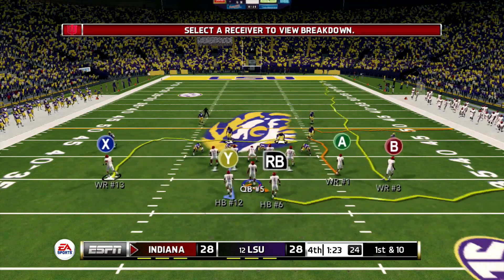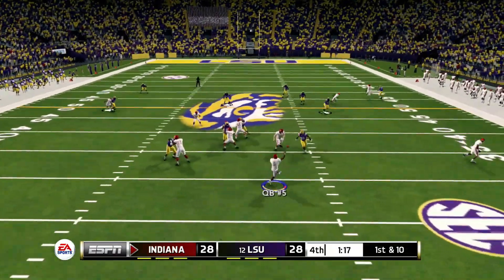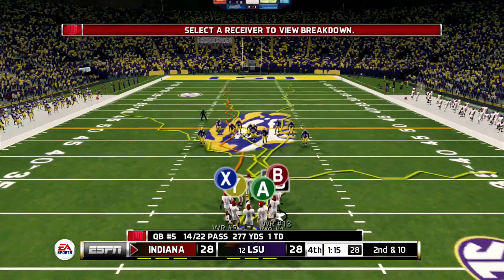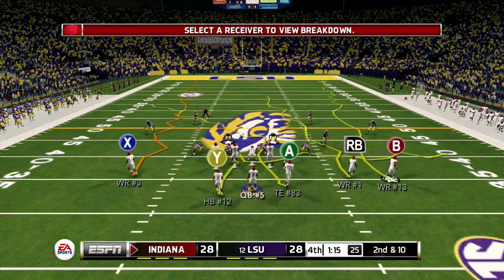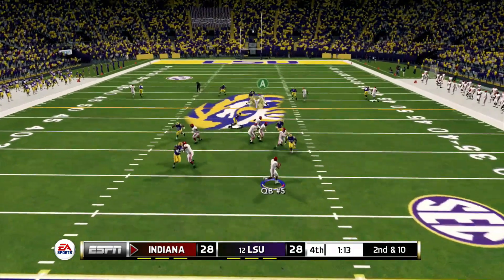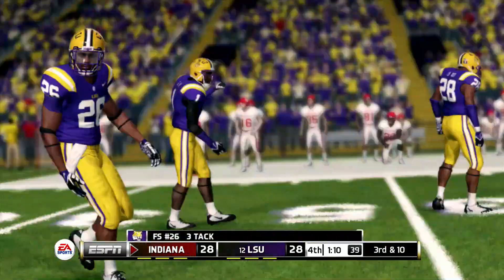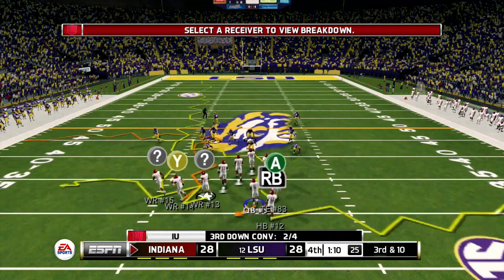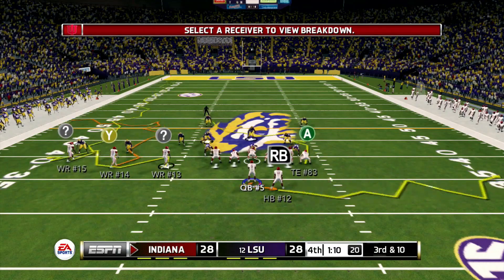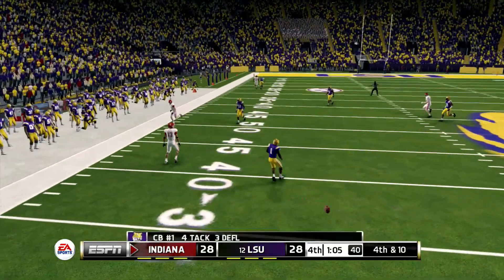The clock keeps ticking but they're moving it down the field — all they need to do is get in field goal range and this game is over. But a big deflection by the linebacker — second and ten, 1:15 remaining. All Indiana has to do is get to field goal range. Throws the ball deep — another deflection by the free safety. That should have been an interception. Indiana's quarterback is playing with fire. If another interception, this game is over.